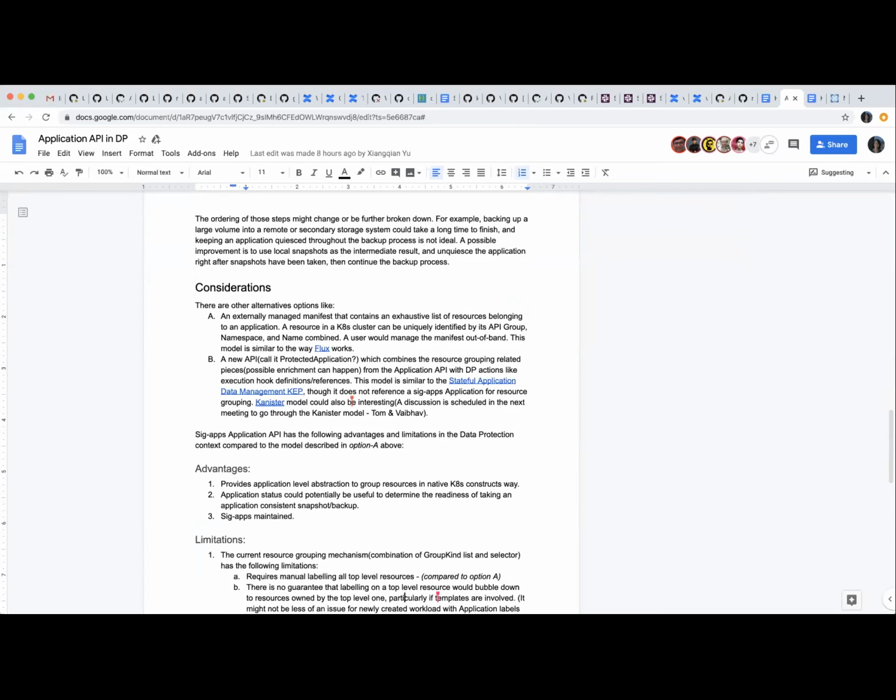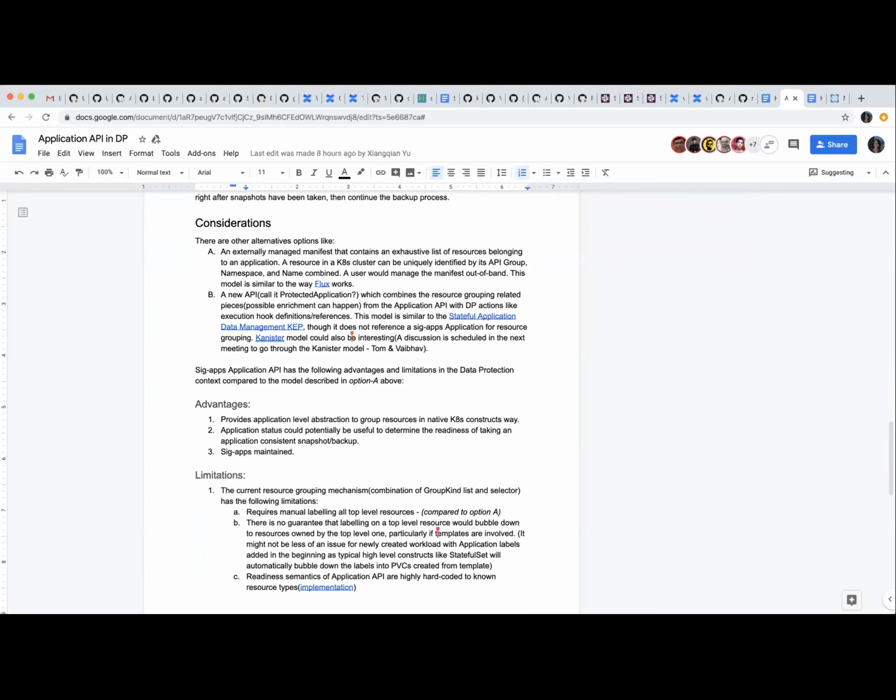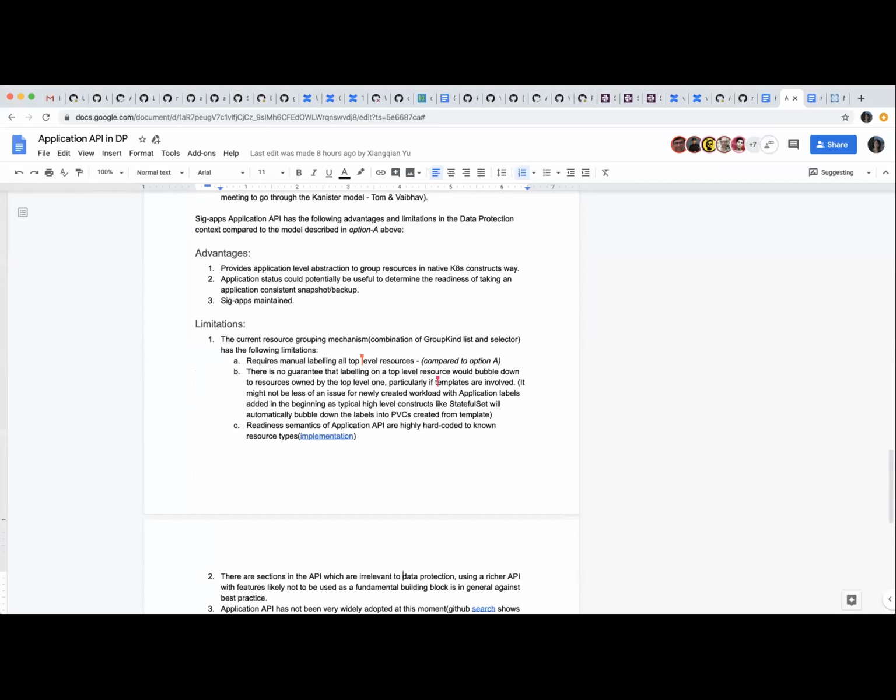From my perspective, very obviously, the SIG apps API will be managed and maintained by SIG apps. This is a huge advantage to me, because that means we have this piece taken care of. It does provide an application abstraction to group resources in a native Kubernetes construct. That is basically the API itself.